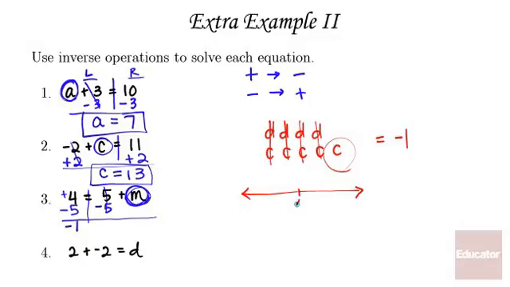Okay, so here's 0. I'm going to start off at my first number, which is 4. I'm going to start here. And then minus 5. If I subtract, then I have to go this way, right? How many? 5. So I'm going to go 1, 2, 3, 4. And then I have to go 1 more, 5. Well, what's 1 more? This is a negative 1. This is not 1. 1 is right here. So negative 1 is right there. Okay, so you can do it that way too.